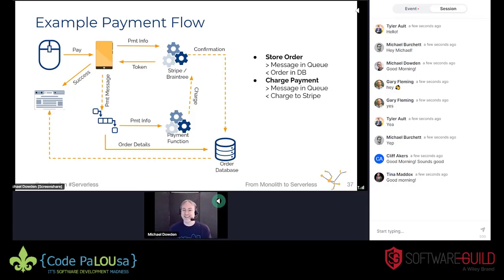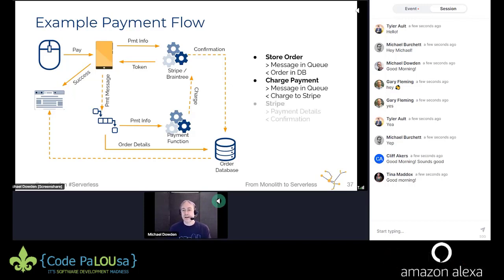Its post condition is that it's sent all the charge information to Stripe, for example. And so we're depending upon a third-party service. We don't even control it, but we can still document how it works, right? The precondition is that they've received our payment details. The post condition is that they're going to send us a confirmation that the transaction took place.